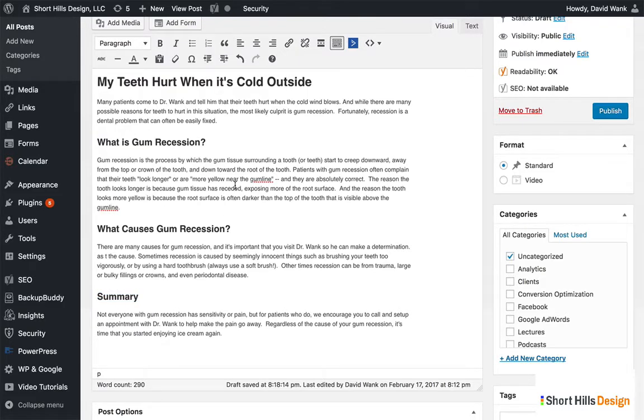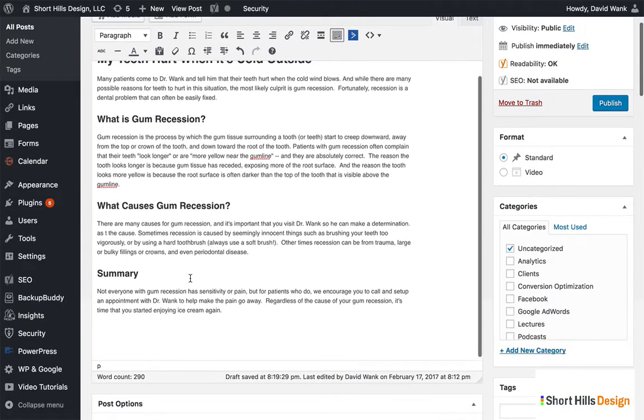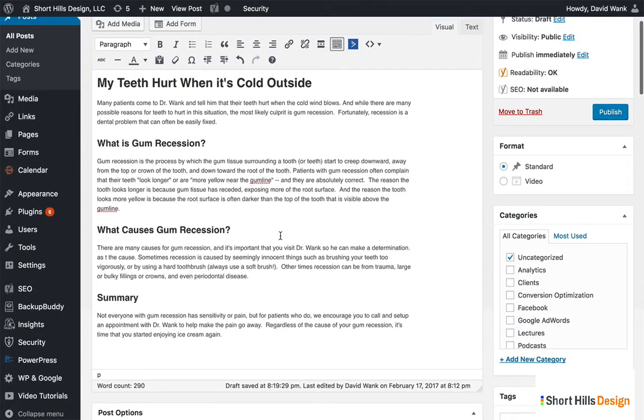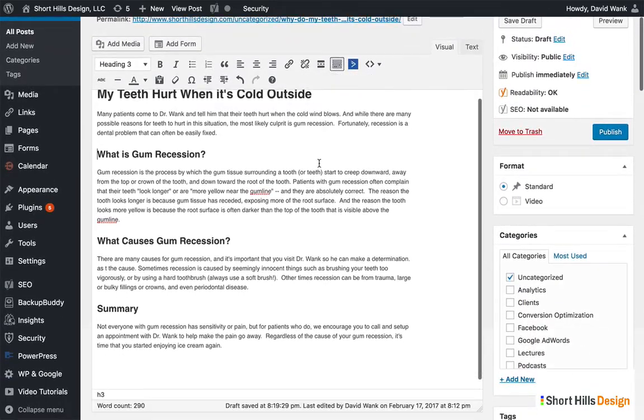Create it. Again, I didn't test these. A politician would say they poll tested it. I didn't poll test these. These are just out of my brain because they're talking about teeth hurting, gum recession, and it's natural. But what I was saying before is that I didn't look to see what the keywords were, and I don't care. I'm just writing what comes out of my brain because I think it's something common that patients ask us about.